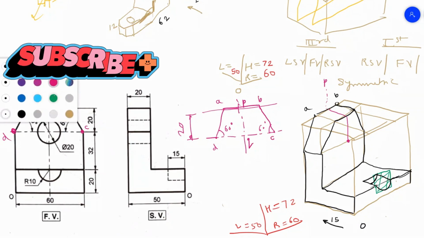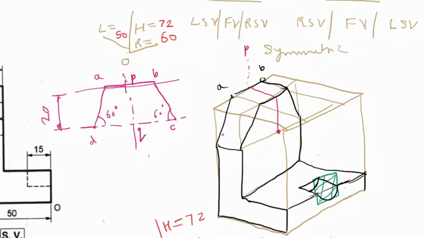Now once you obtain the center point, you know how to draw a rhombus. What is the diameter? 20. So 10, 10 in each direction. Okay, like this. Now pay attention. How you should draw a rhombus? You should draw a rhombus like this. But instead of drawing it like this, students will make a mistake and draw the rhombus like this. Okay. So this is not a rhombus now, and this is not expected. How you should draw? So be careful.